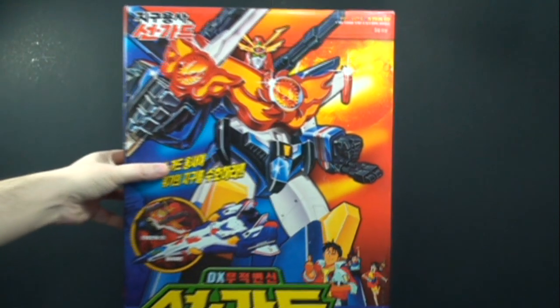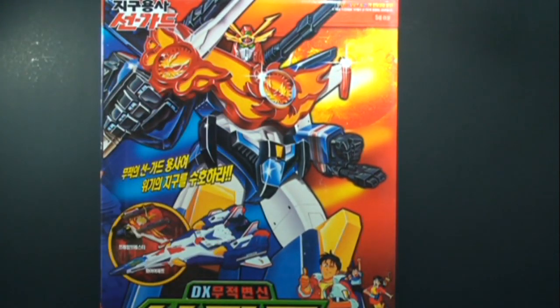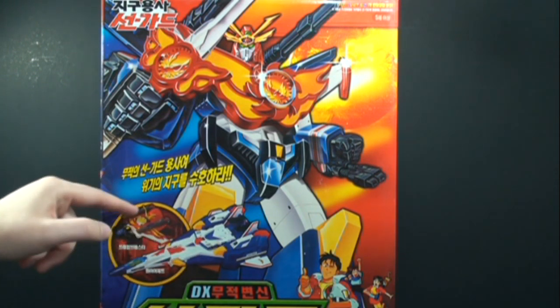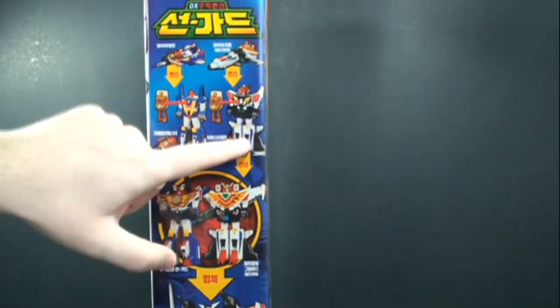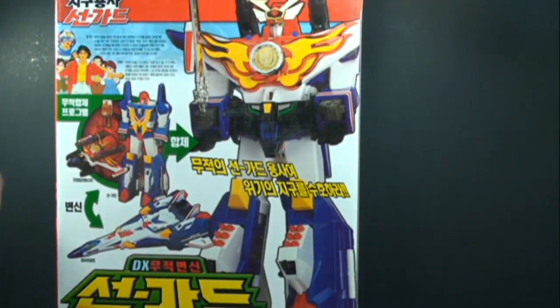Now the Sonokong box, it's a lot brighter, a little bit bigger. We get the same picture of Fighbird there. We get the nice toy picture of his alt mode, the Fire Jet, and the Flame Breaster. But on the side now, we get to see Grandbirds in the picture, and then they can combine into Great Fighbird. On the back, we get to see the same pics again. So let's take a look at the comparisons now.